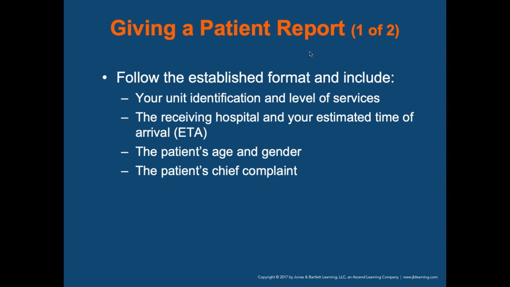But there are other places that want a full report. 38-year-old male complaining of a laceration to the finger. We do have bleeding control. Vitals are as follows: blood pressure, heart rate, respiratory rate, pulse oximetry, temperature. Do they have their COVID vaccines? Things like that. They may go more in depth. So you need to understand what your hospital is looking for, and during your orientation or wherever you decide to work for, they should have that information for you.